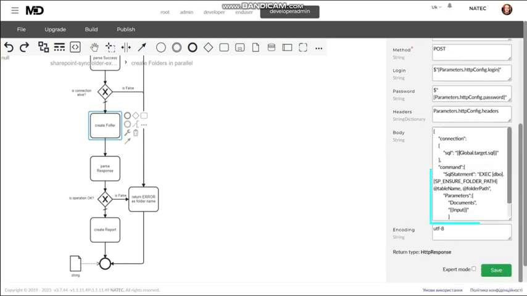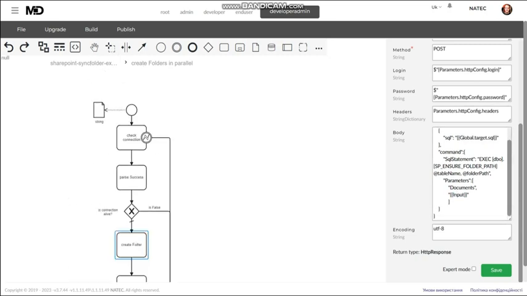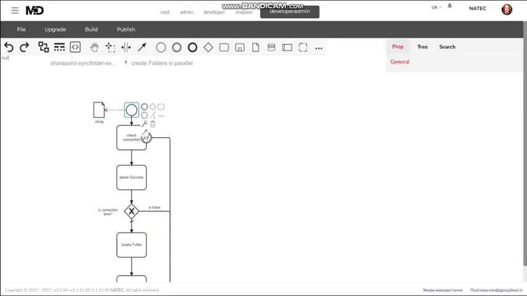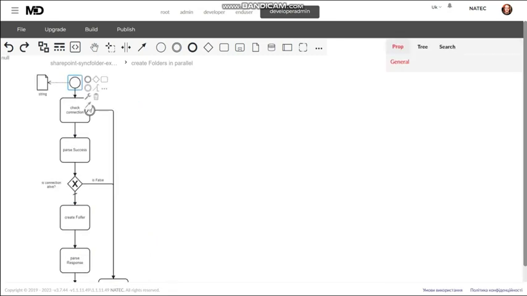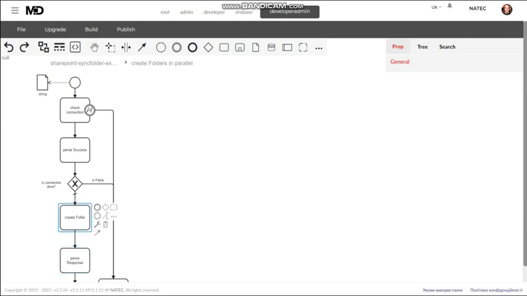For example, here I've put SQL. It's like a token to SharePoint that we received from previous steps. I will explain more about this later in this video. And we also have input parameters as a folder name. When I connect an object reference with the input, which basically is the starting point of the event, it will define that data as input. I can access this data in my code at any time with reserved input keywords and also put variables with these keywords inside the body. It's also important to keep in mind that those should be strings.